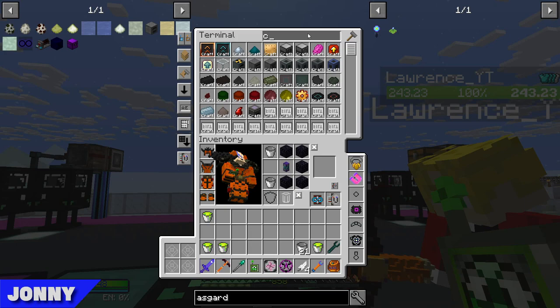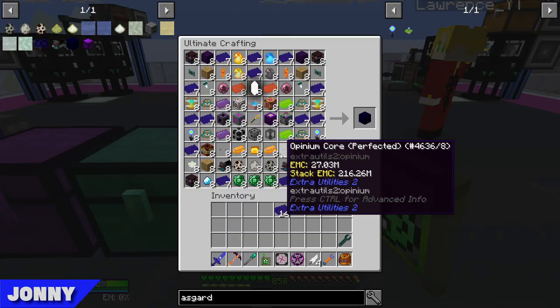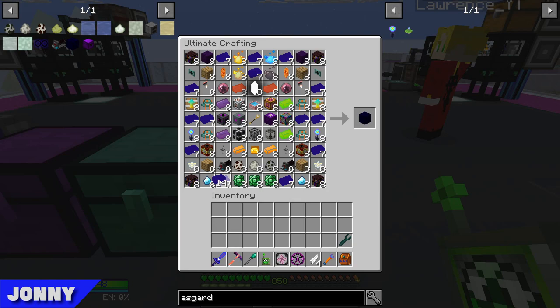Chaos plank, let me get the last chaos ingots. Oh, I made too many. Oh, well. Oh, no, I didn't. I made the right amount. I made 14, which for some reason is what this recipe takes. There we go. And one there.